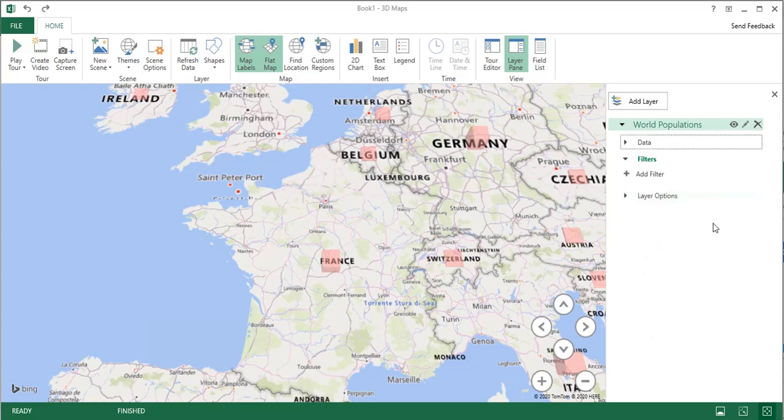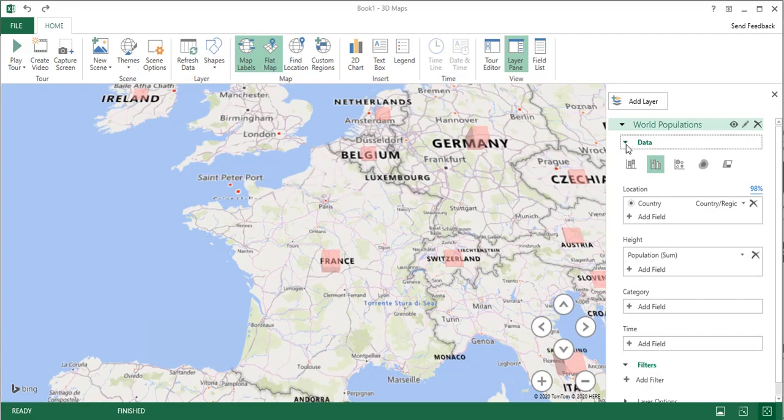There's one thing I'd like to point out that's not so intuitive. If you go to your data options, this type of chart, the column charts, uses height as a way to differentiate one population from another. But if you look at this word here, it says height. If you switch to the bubble, that switches to size.